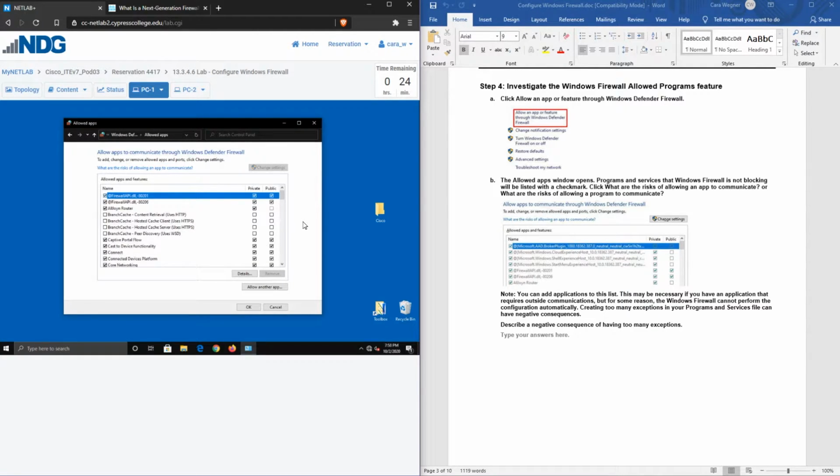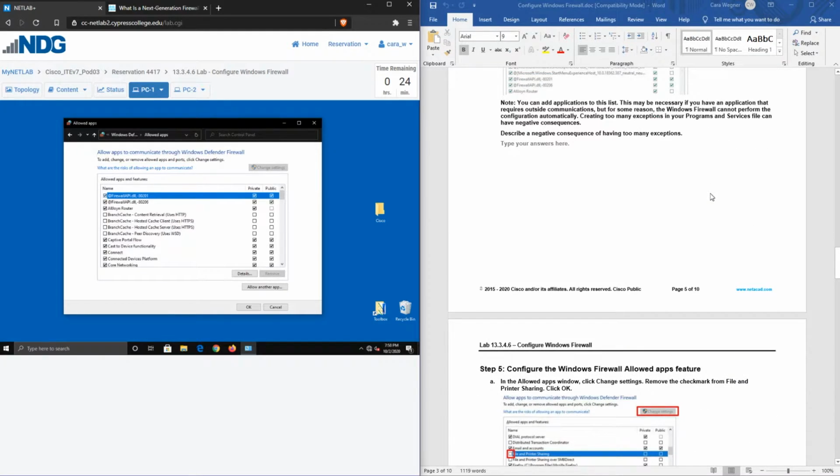Basically, if you don't know it's okay, don't allow it to connect. But if it can't figure out that it is actually a safe program, then it can stop your workflow or your gameplay flow, depending on what you're doing. So yes, Allow Another App will allow you to manually add an application.